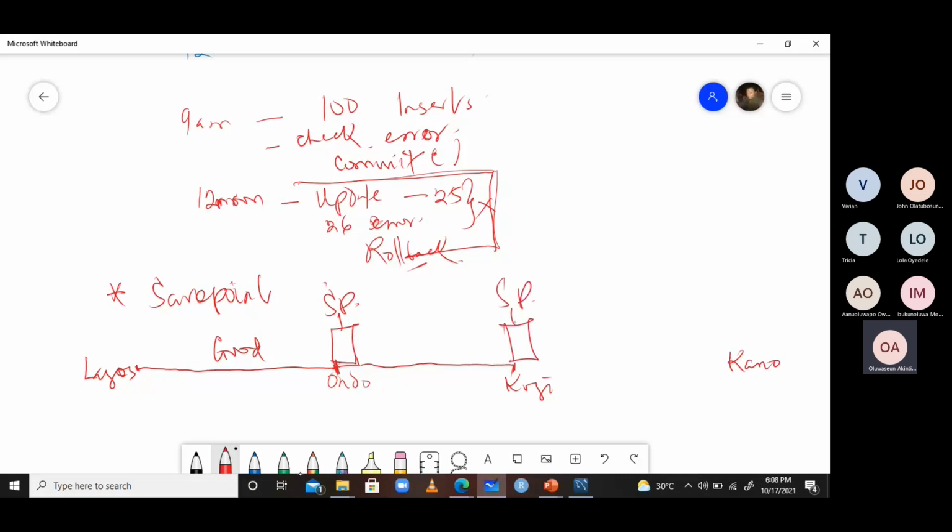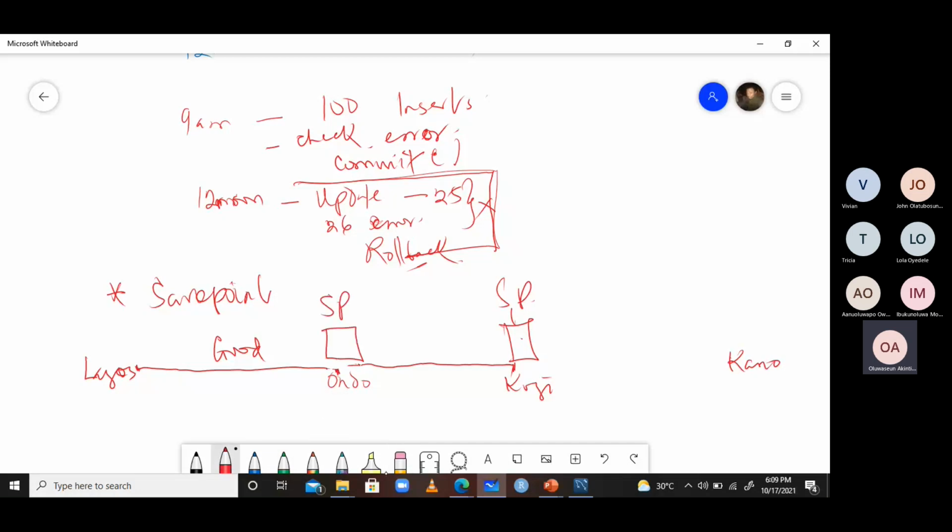When you create a new save point, this save point becomes invalid. Because what the essence of a save point is, when you create a save point, sorry, it's not invalid yet. You create a save point here. So you have Ondo, you booked a hotel, so there's a save point.